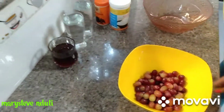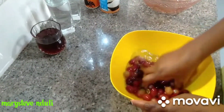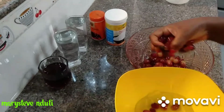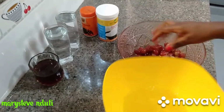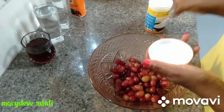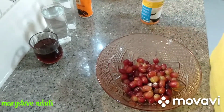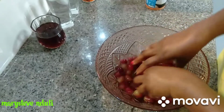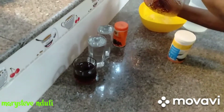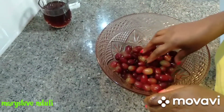So guys, you need to wash your grapes thoroughly. Let's do the first wash. Let us sprinkle some salt. This, guys, helps in removing all the dirt. Salt helps in making sure that the grapes are thoroughly clean. So guys, our grapes are now clean.